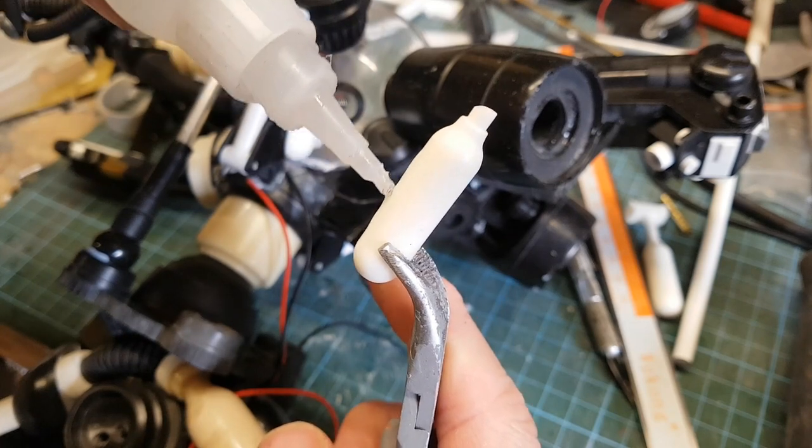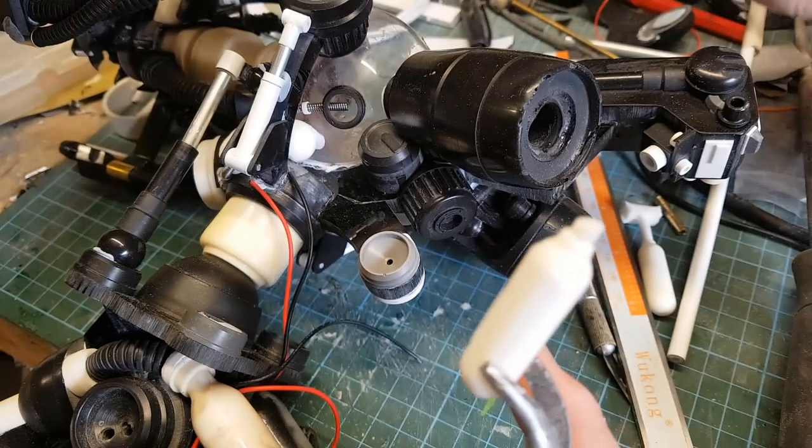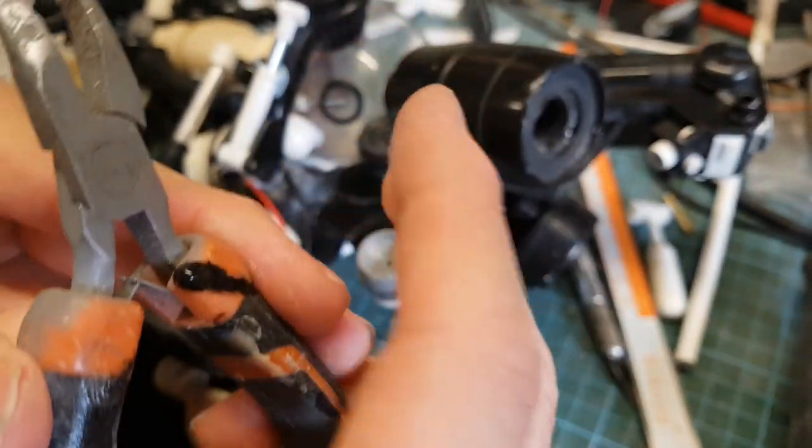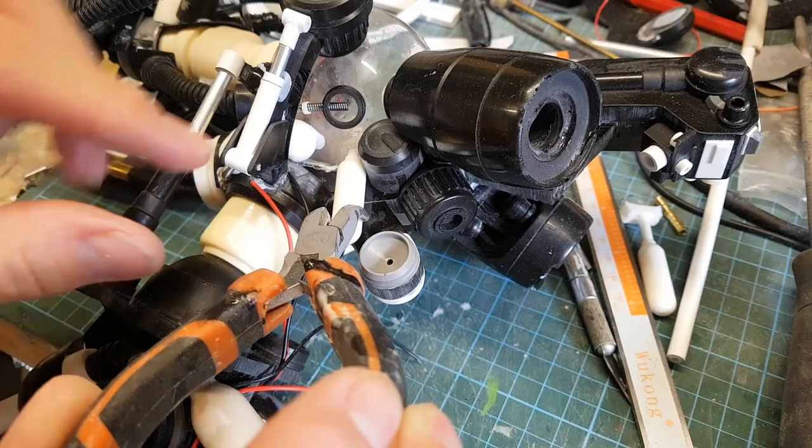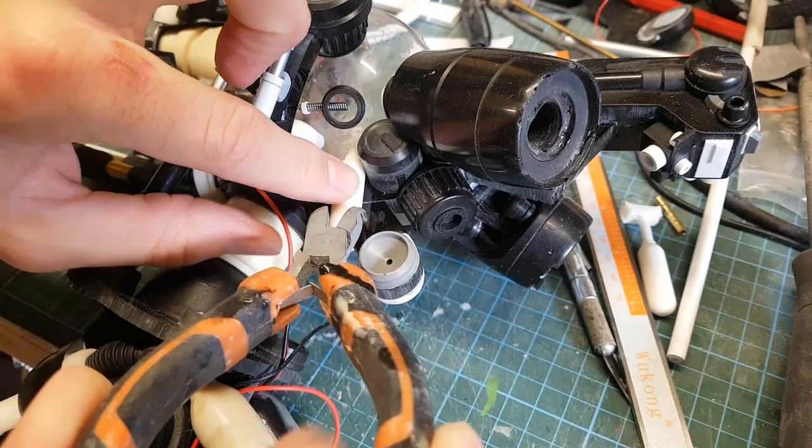I'm trying to have everything connect to this centre and round section. As I mentioned, I'm thinking that this might be the sort of fusion reactor that powers the whole thing, so it makes sense that a lot of cabling and pressure vessels and other mechanical details should all sort of connect to it.